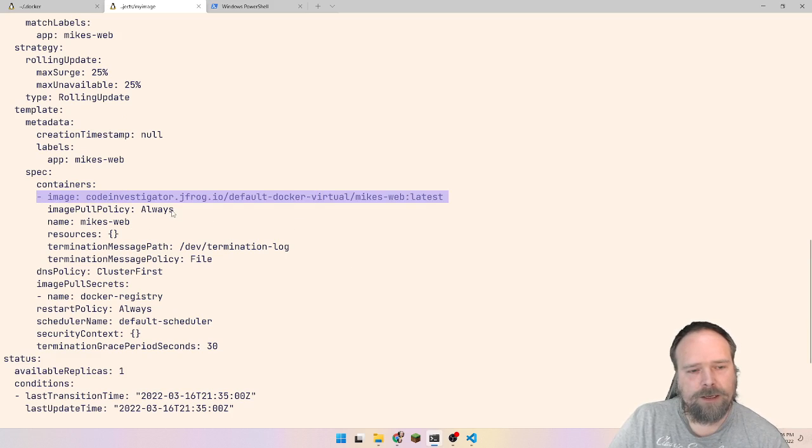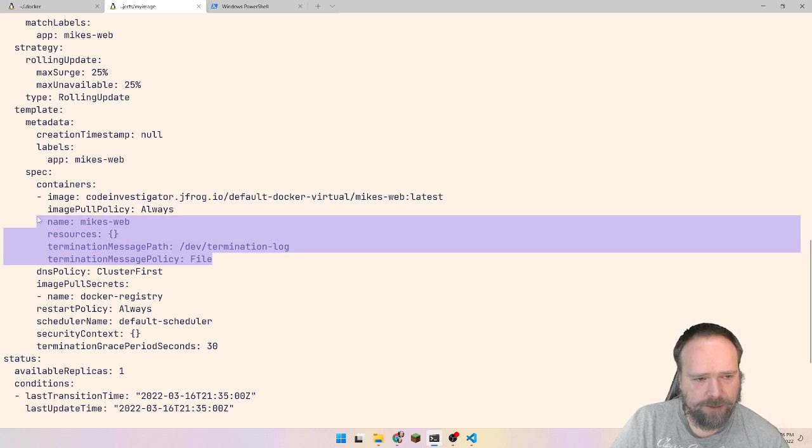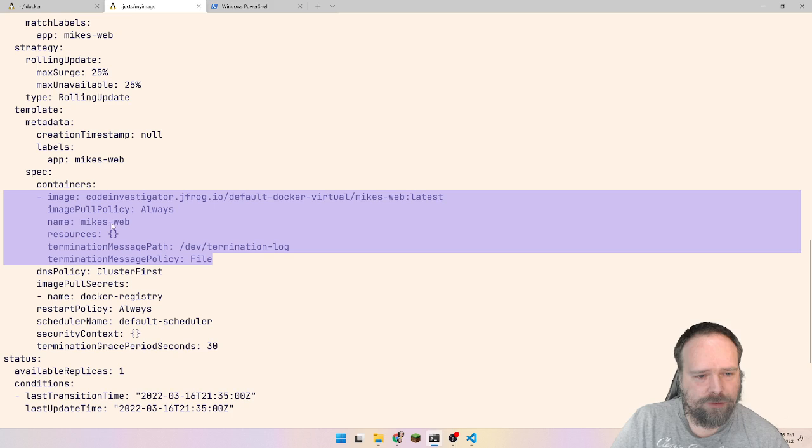And then there's one thing that you might want to add, image pull policy always. That means that you will always try to pull the latest, and that is especially important if you are using the latest tag. Then I would also recommend that you have this image pull policy always right here. That means every time you are trying to apply this deployment right here, then the Kubernetes cluster will pull the image to the local cluster first.